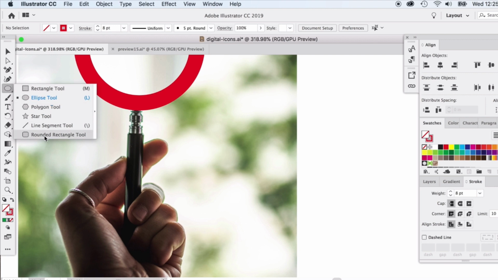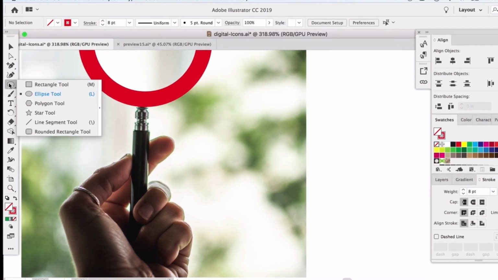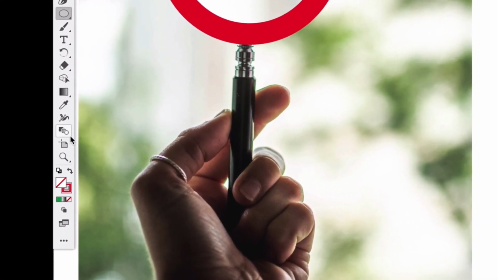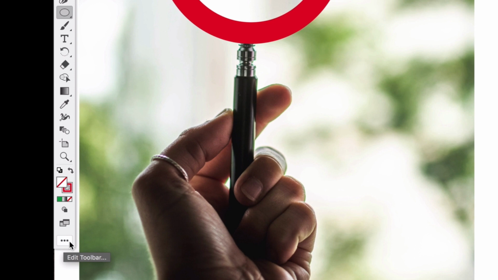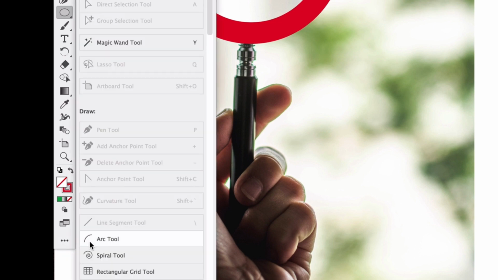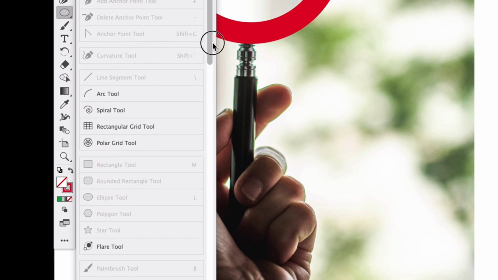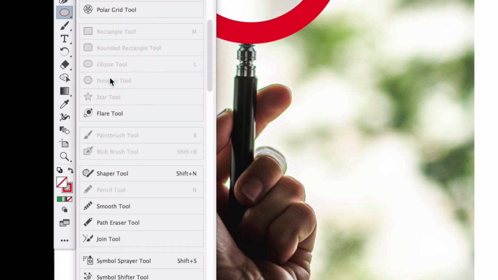I'm going to get the rounded rectangle tool, which, if you do not see it on your default panel, there's these little 3 dots at the very bottom of your toolbar. It says Edit Toolbar. Click on that, and there are many more tools available that you can drag over here and swap out for tools maybe you don't use. So what I did is I went down here. Let me see my shapes. There's my shapes, and I was able to click on it and drag it onto the toolbar.